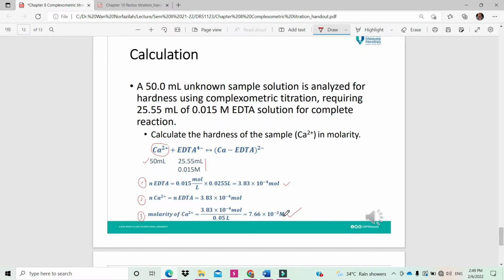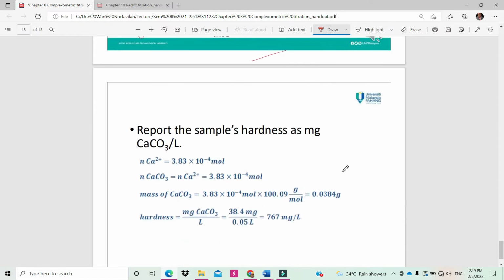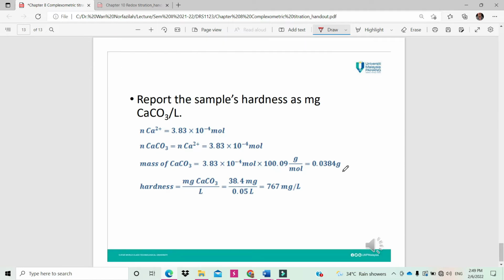But usually hardness we will calculate in gram. Okay, lagi nampak lah kalau kita cakap dalam bentuk molarity kita tak nampak, tapi dalam bentuk mass kita boleh bayangkan banyak mana kalsium yang ada dalam air. Okay. But they are similar, depends on the question. If the question asks you to give in molarity, so molarity lah. And then, as I said just now, sometimes usually we report the hardness.